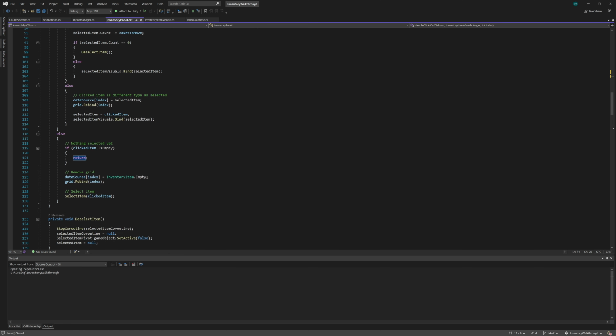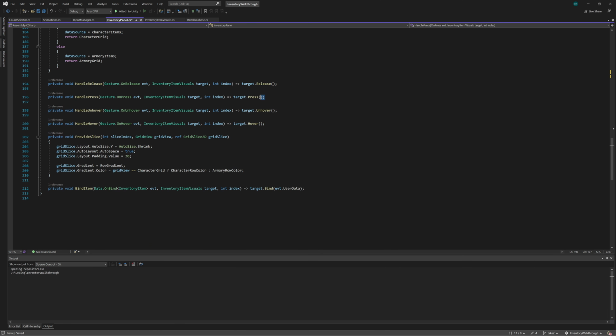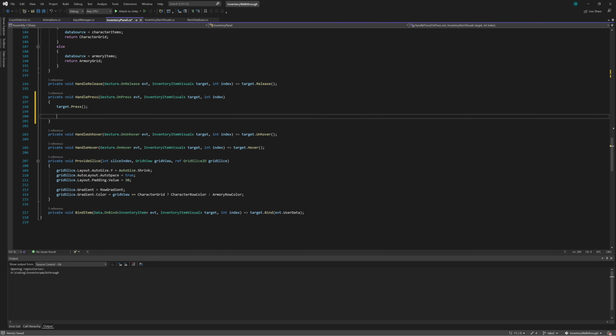And the other thing we want to change is our pressed handler. So let's go down here. We will still call target press so that we get the animation. And if there is currently a selected item, or it is not a right click, then we don't want to do anything, so we'll just return early.